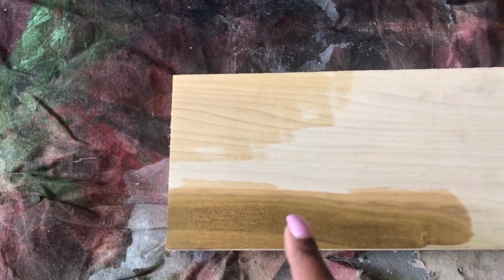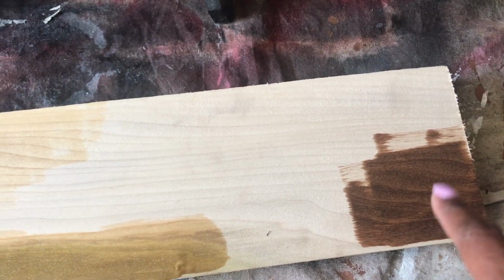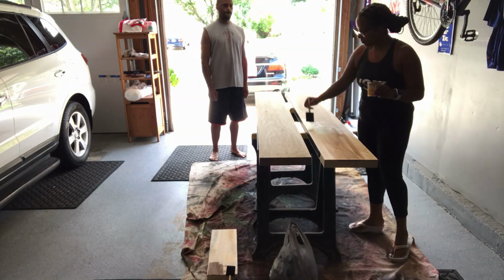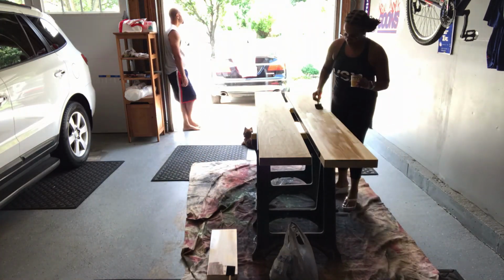Okay, so here's what it's looking like. This is a natural stain, and as you can see, it really brings out the green in the wood, and the dark stain is a no-go. It's just way too dark, so that's not gonna work. So I'm gonna go ahead and go with the natural stain, and that's what I'm doing here. I'm staining the shelves with that stain.